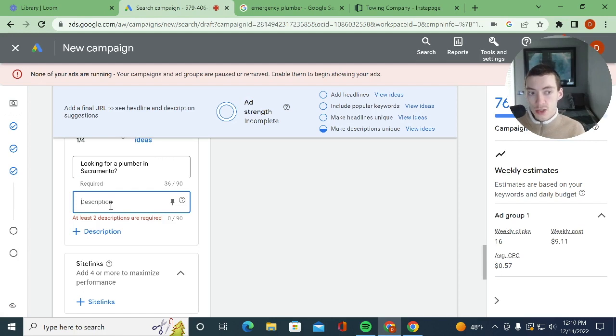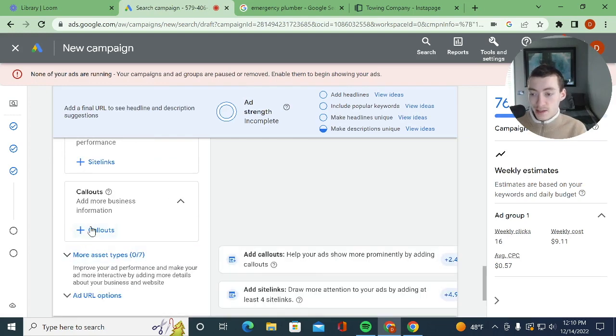An agency would know exactly because they can look at it. You can look at it too. I'll show you exactly how to look at what the most amount of searches is for a service. So only include the most important and useful information, even if you don't have as much. But obviously, you want to fill this out in 90/90. Desktop is going to show usually 90 characters. Mobile won't show everything in your descriptions, but if you have desktops on, you want to show up for them, so you want to fill this out.